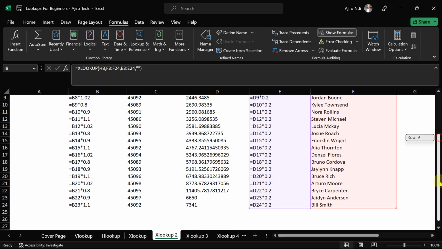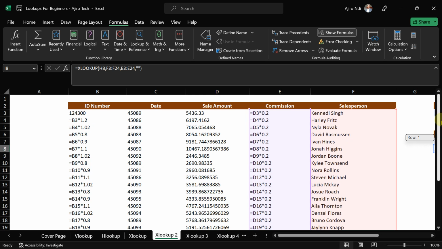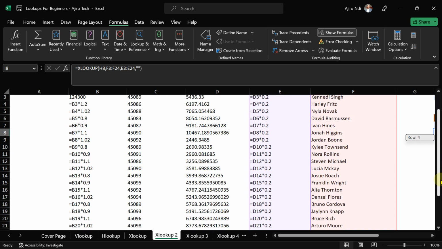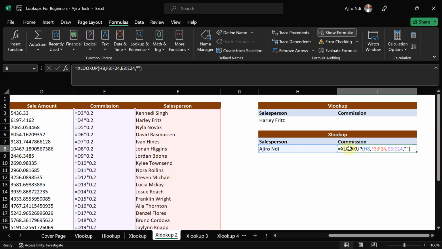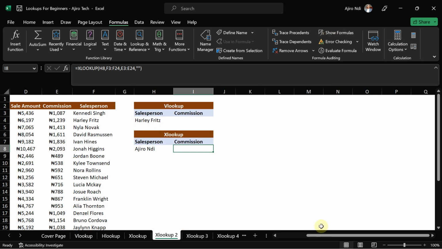You can see that, which is actually very, very cool. It shows that it's returning empty because there is a double quote and nothing is typed in it. So it returns what? Empty. Now that's just a heads up to show you how you can get the formulas and everything. So let's go back.